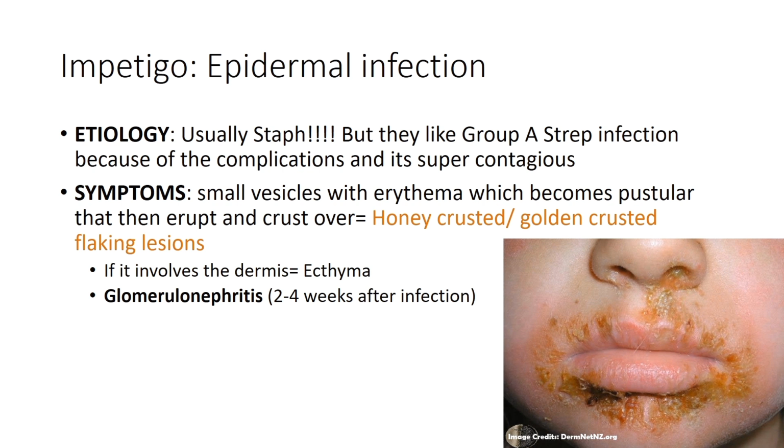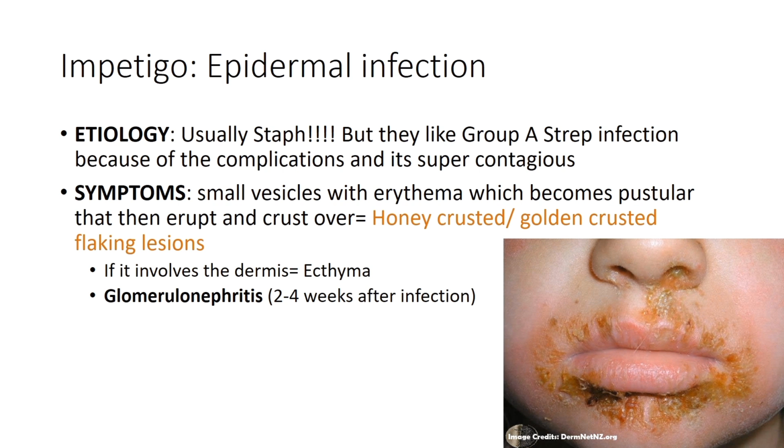However, this question would be really boring and defeat the entire purpose of testing you on what other organism could cause this, and obviously the complications that come from this. So remember that group A strep also causes this, and this is one that leads to, yep, you guessed it right, glomerulonephritis. Impetigo can lead to pharyngitis after that, and then rheumatic fever. But if it's just impetigo, the skin infection usually is a little bit self-limiting. You can give antibiotics for it. But eventually, in 2 to 4 weeks, if we don't treat this patient, they have the possible complication of post-streptococcal glomerulonephritis, which is a type 3 hypersensitivity we talked about.